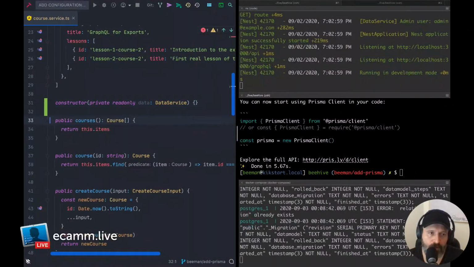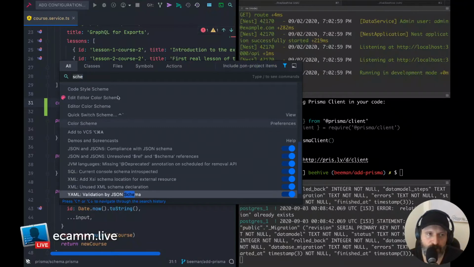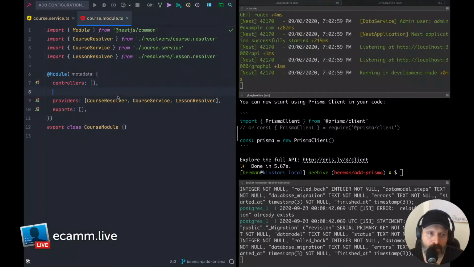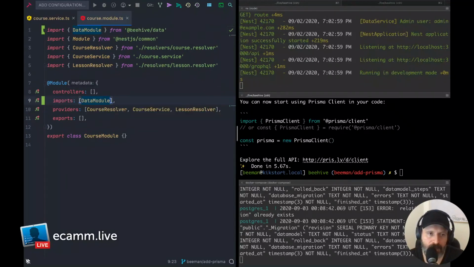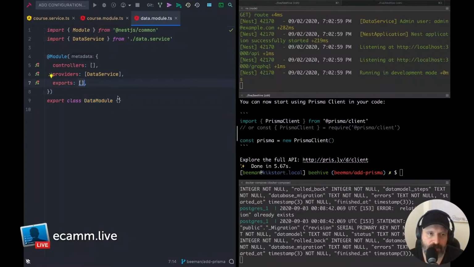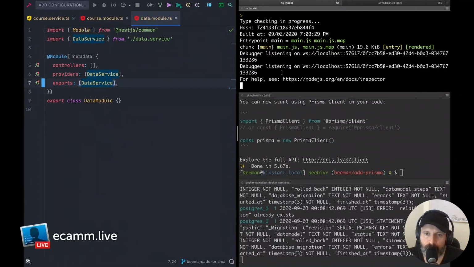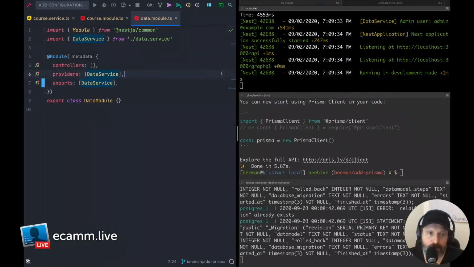Now, in order to satisfy NestJS dependency injection, we need to open the course module, import DataModule, and in the DataModule we need to actually export our data service. If not, TypeScript will get furious. With this out of the way, it should be fine though. There you go, server seems to be loading.